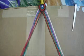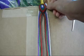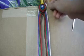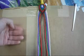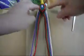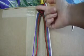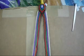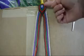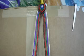Okay, you guys, in this video I'm going to show you how to make this pattern. And the order of the strings is supposed to be the ones at the top, like you guys see right here: brown, red, green, purple, and white. Five on this side is five from right to left and five from left to right, like this. The order is right here, if you guys can see. But when you start making your pattern, the strings are going to be changing the order, so it doesn't matter. You order your strings however you want your design to come out. That's the only thing that counts, alright?